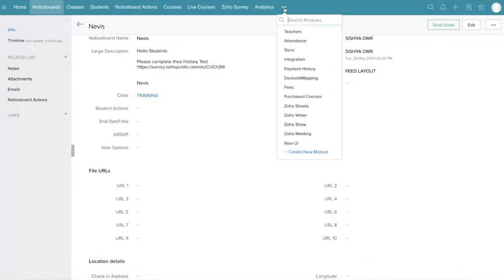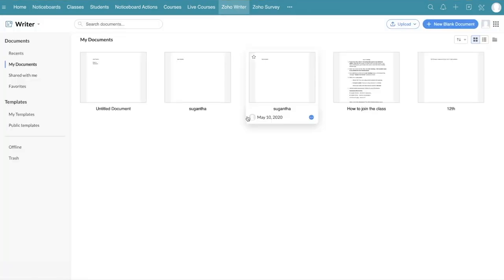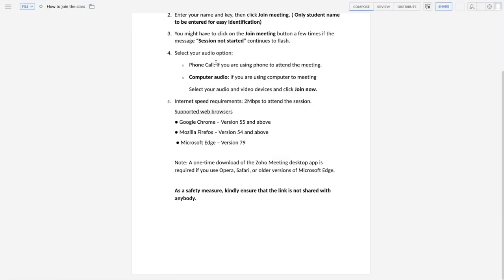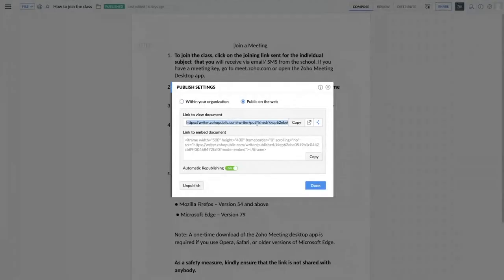And quickly, let me get into the Zoho Writer as well. So Zoho Writer is going to be a space for any teacher or administrator to compose a document. All right, so you can create, you can find, we already had created a few documents. So in case you want to construct a document, you can create, and over here we do allow a space to publish the document. So once this document is published, you can capture the URL. So that's going to be the public URL.